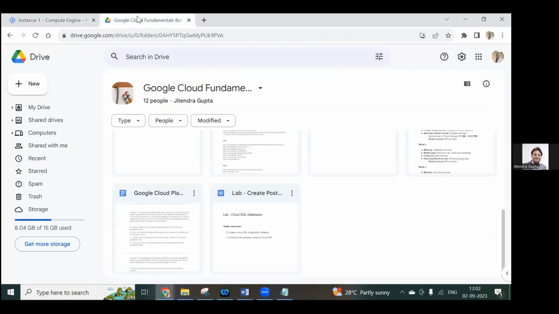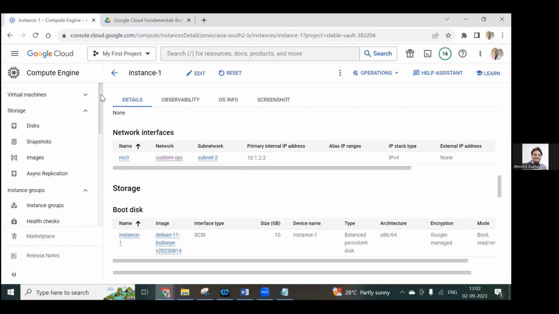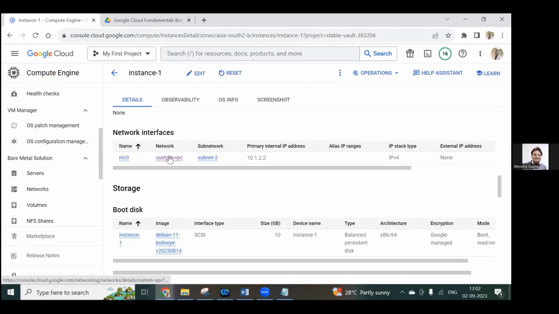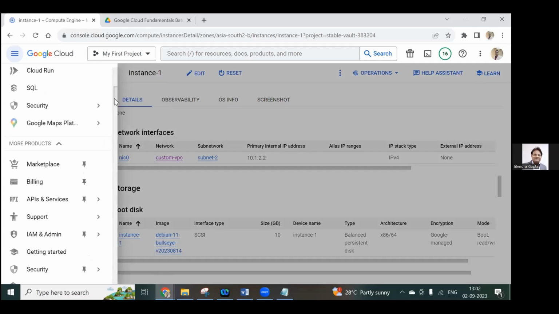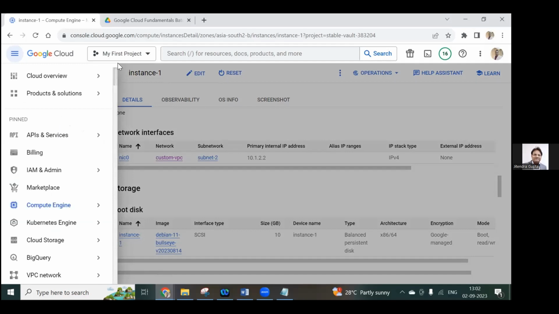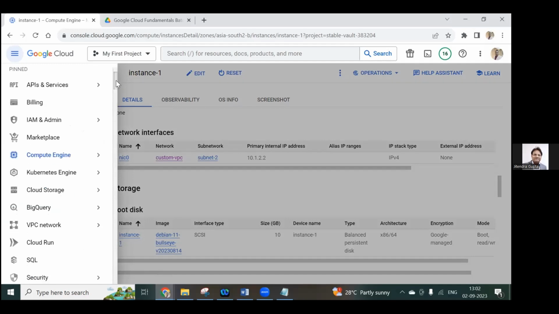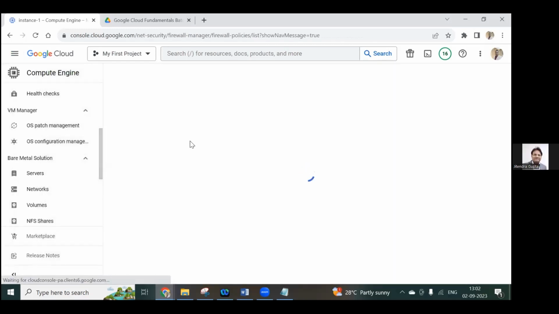So this is compute engine. Where do you need to search now? I need to search in the network side, VPC networks. Not here, this is for compute engine. You need to click on those three lines, the hamburger sign, at the top, just below BigQuery. You can see firewall also, because this is a component of networks.